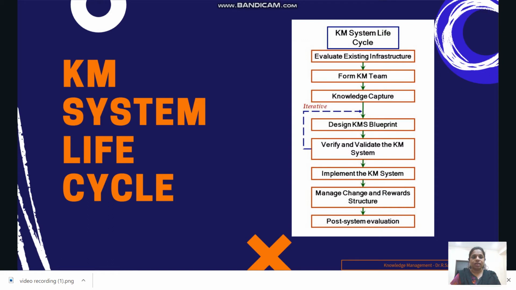It starts from evaluating the existing infrastructure, where you will be understanding what is already available in the organization, what are the existing models you have, what are the various existing softwares that are being employed, right? And then on evaluating the existing infrastructure and identifying the gap, we will move into developing the knowledge management team, where you will rope in a group of people or resources in order to complete the project.